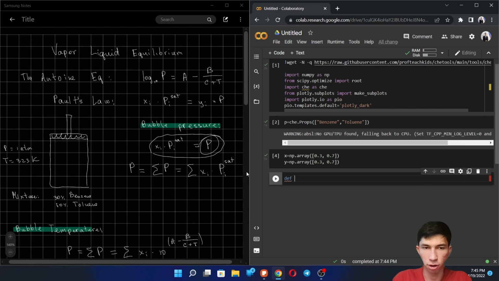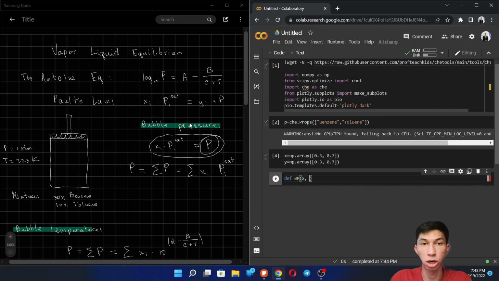Let's have our first function, which is for bubble pressure, and it's going to take x and y. x is all the amount of compounds in the vapor phase, and y is all the amount of compounds in the liquid phase.